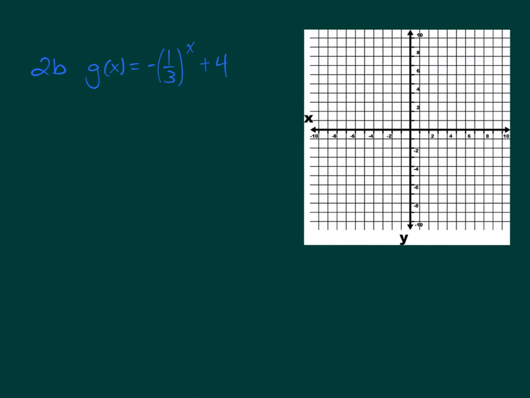In this exercise, you are simply asked to graph the following function. I only need 3 points to make an accurate graph of an exponential function. And be sure to draw and label any asymptotes. And you're also asked to find the domain and range. So right away, I would just like to get the domain out of the way. Since this is an exponential equation, I know the domain will be negative infinity to infinity, or, if you like, all real numbers.